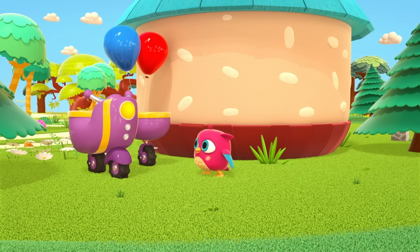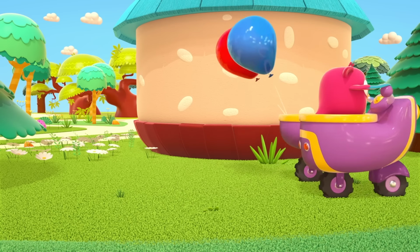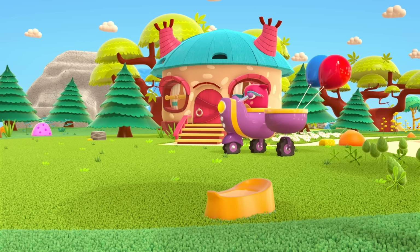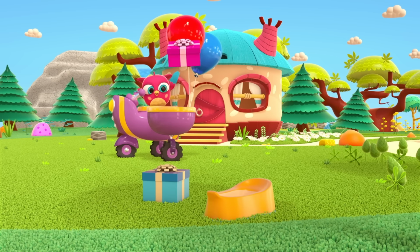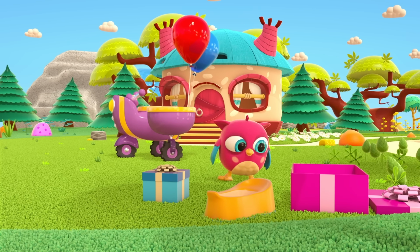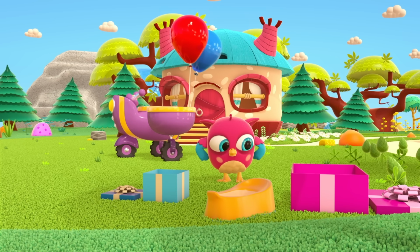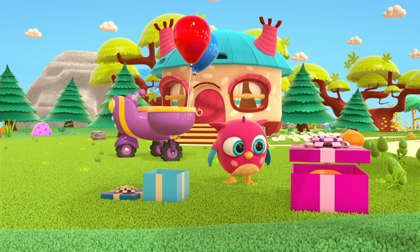It's Peck Peck the Woodpecker's birthday. Hop Hop's giving Peck Peck a potty for his birthday. He needs to pack the gift in a beautiful box. Hop Hop has two boxes. Let's place the potty in the bigger box. Or will it fit in the smaller one? Bigger! Great idea. Good job.